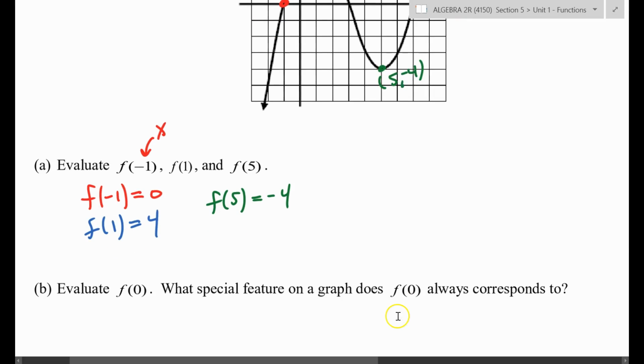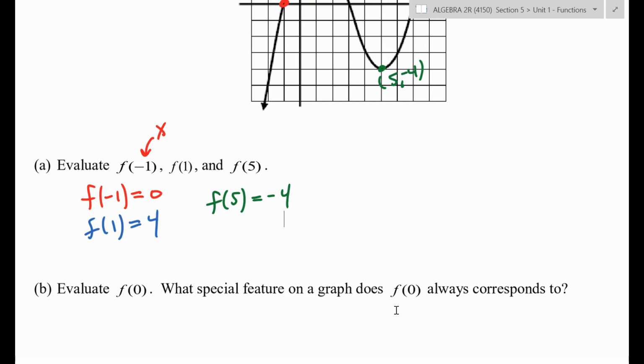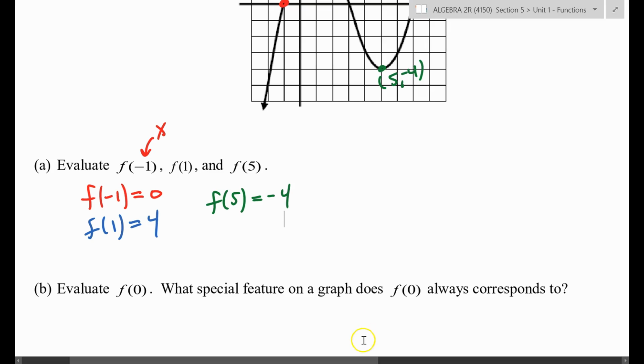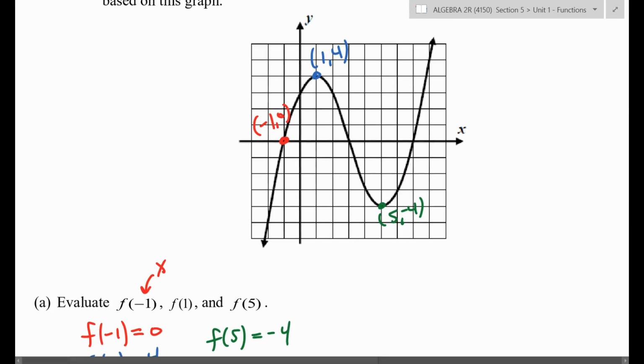Guys, these next two questions seem ambiguous, and they seem sort of like filler questions. These are two of the most important questions of the day. It says evaluate f of 0. All right, well, we just did that before, so go to 0, and where am I? I'm right here, I'm at 3.